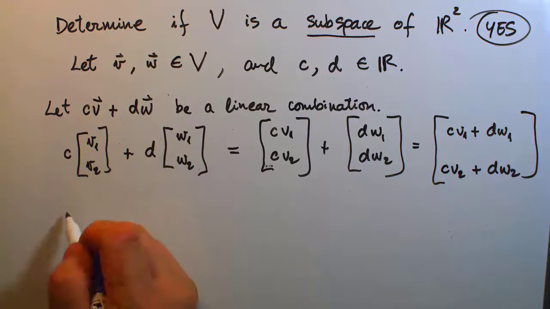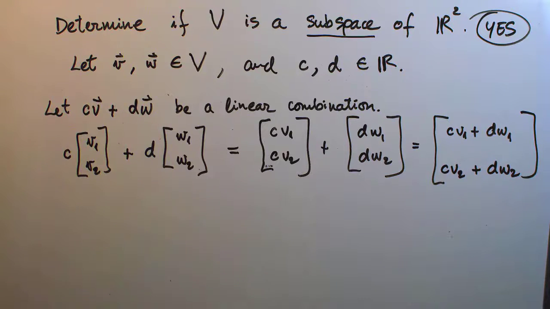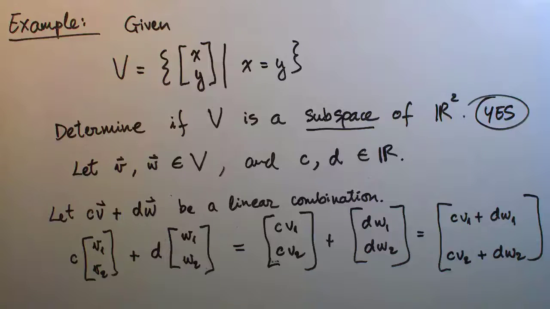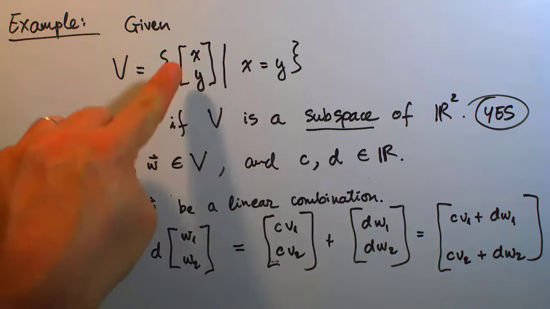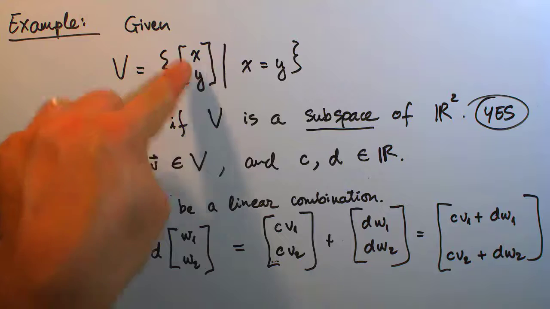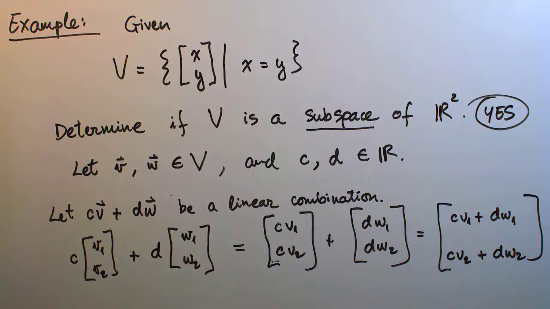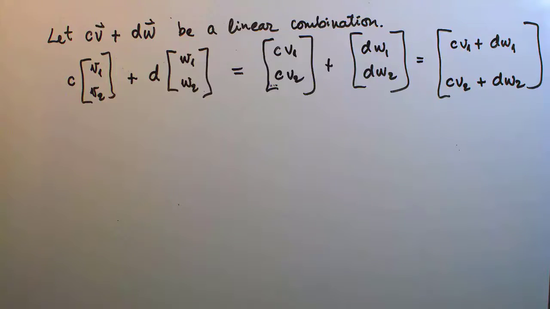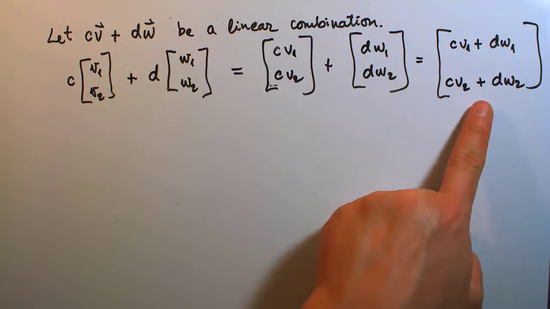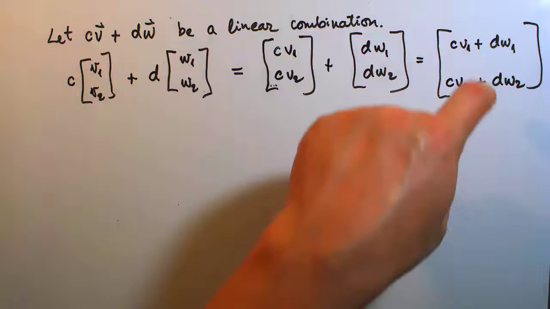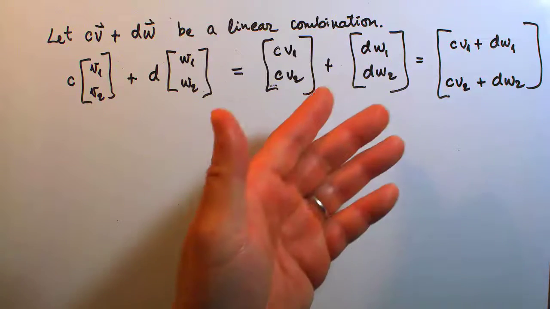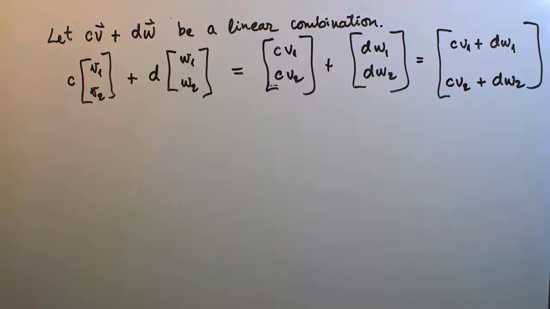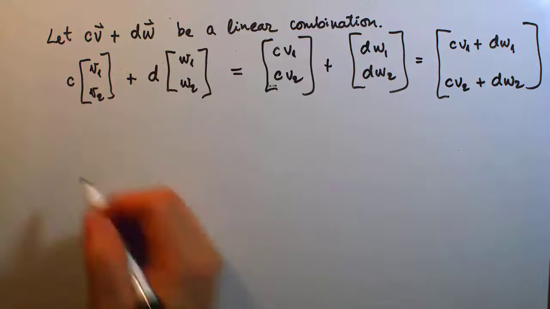So as long as you can prove, because remind yourself that V is the set of those vectors where the requirement says first component equals second component. Meaning, if you want to prove this final vector to also be in V, all you have to do is prove that these two components are also equal to each other, satisfying the only requirement for being in the set V. And so now, here's how we start.